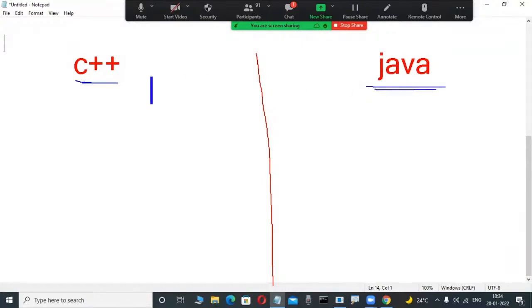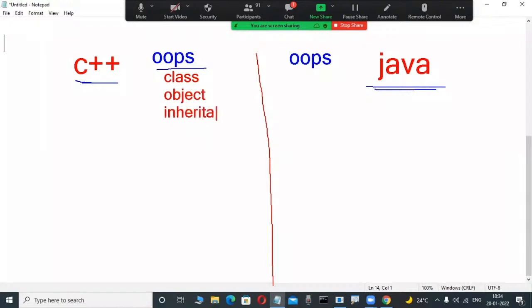In object-oriented languages, some OOPS concepts are there, maybe some object-oriented features. Here also OOPS concepts are there, and here also. Some fellows may have an idea which ones: a class is a concept, object is a concept, inheritance is a concept, polymorphism is a concept. Observe here. Same here, in Java also.